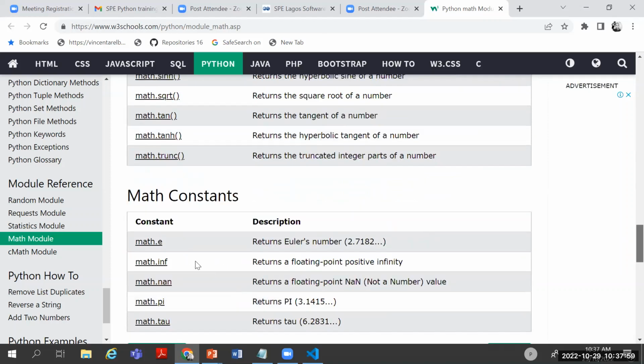You can even see the Euler expression. You can even have an expression for infinity. You have an expression for not a number, pi, and tau, as the case may be.